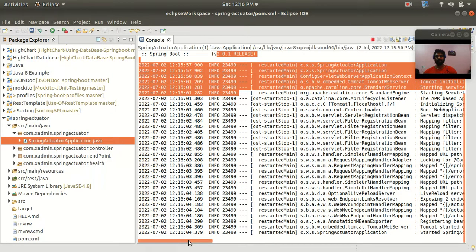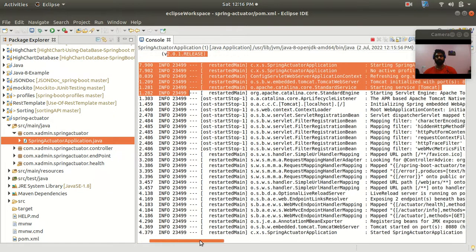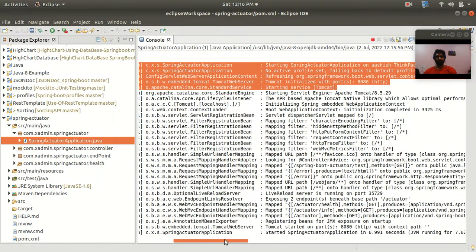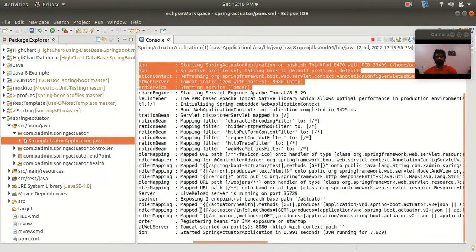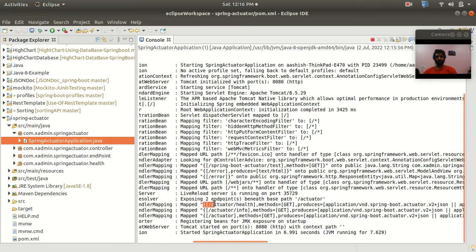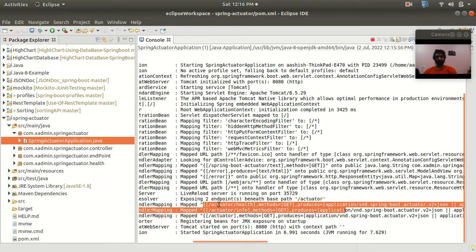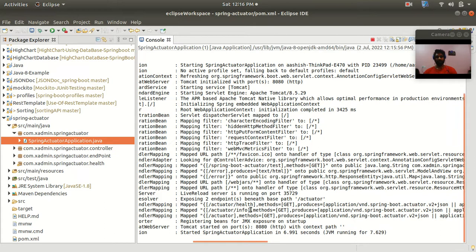So if you're using the actuator, then only two endpoints will be enabled by default, which you can verify here. You can see actuator health and actuator info, right?